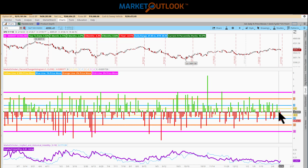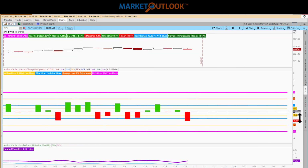In fact, that's a good reminder, because I just said on Tuesday when I was with you last, it was a flat market performance. And right there, I'm circling right where Tuesday's day is, and most of you can't even see that. That's how flat it is. If I were to zoom in, of course, it'd be maybe a little bit easier. But right there is Tuesday, and it almost looks like it's empty because there was basically no performance on Tuesday. Thanks to NVIDIA and Tesla. But today, that is certainly not the case.